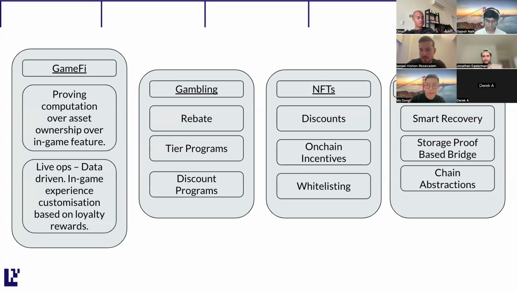From gaming to DeFi, GambleFi is going to be the next one up, I can see. This is one of the overwhelming themes. You'd call that live ops in gaming, trader discounts or VIP programs in DeFi. We've seen these be incredibly prevalent in the Web 2 context, and now we're seeing coprocessing open up applications to be able to do this on-chain.